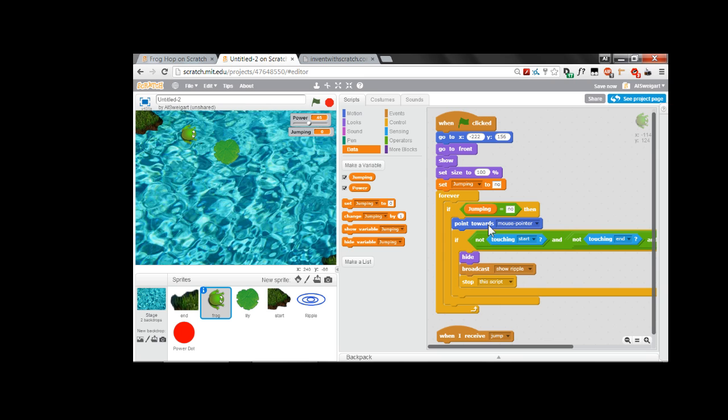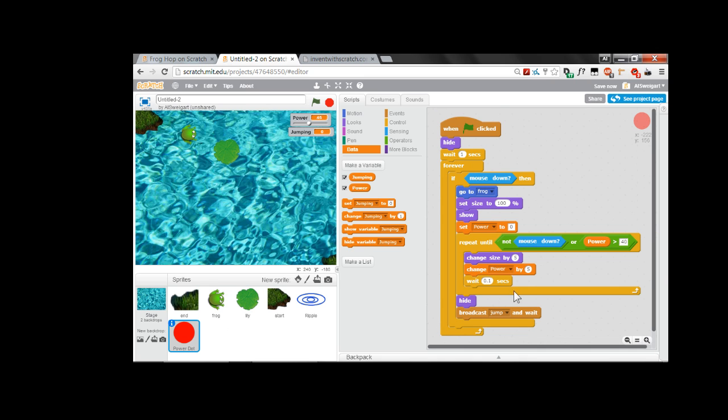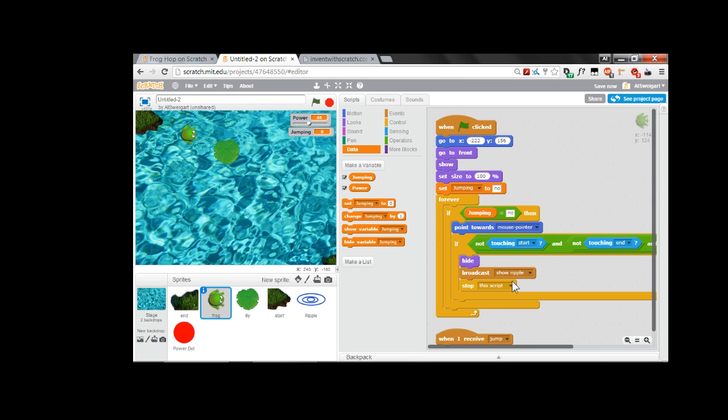And the frog should also be pointed towards the mouse pointer while it's landed, while it's not jumping. Remember, this code right here will handle the jump broadcast, which is broadcasted after the user has let go of the mouse button or the power level is increased beyond 40. And that causes the frog to do all the jumping code.